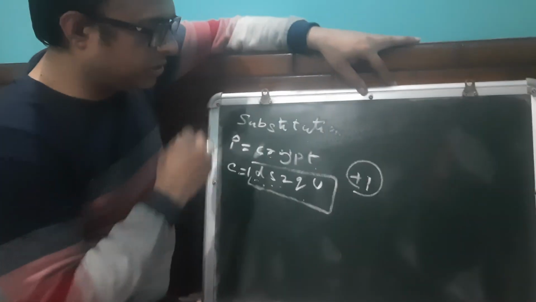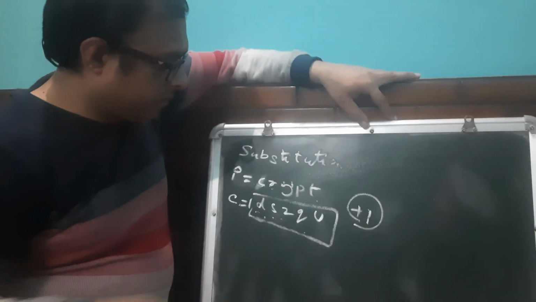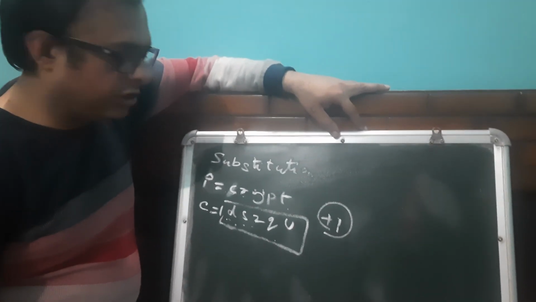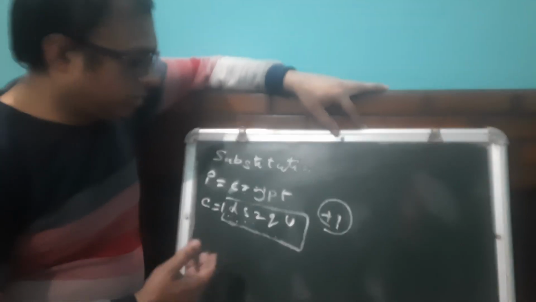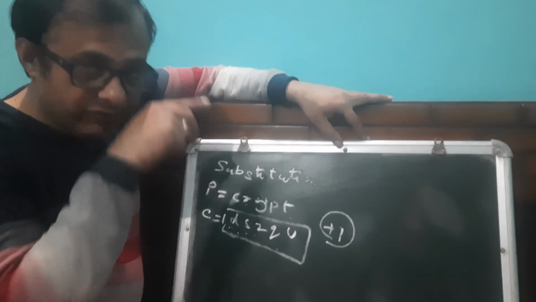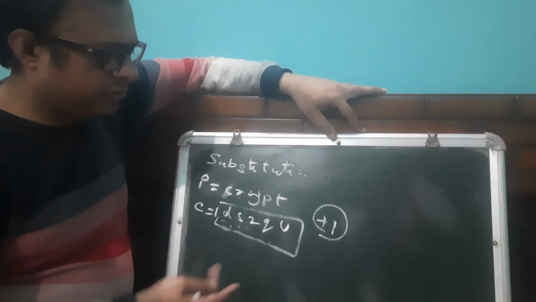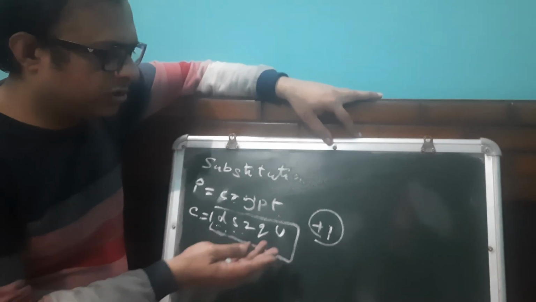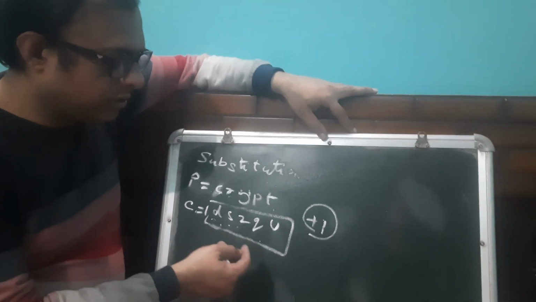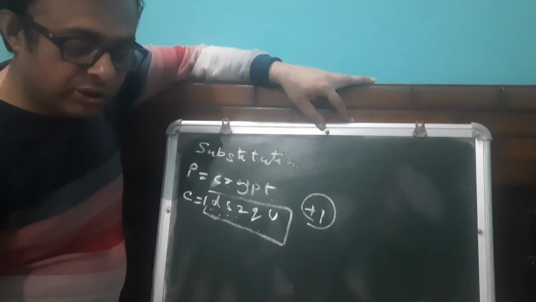Now based on this pattern, how many total substitutions could we have? There are 26 letters in the English alphabet, so we could have only 25, because one is the message itself, so effectively there are only 25 different substitutions. This is very simple to break nowadays, because only 25 substitutions are there, so a simple machine could break it by brute forcing, meaning exhaustively trying all possible keys one by one.